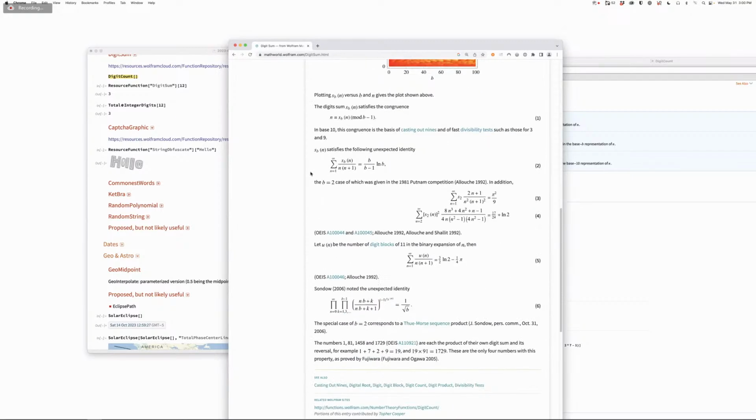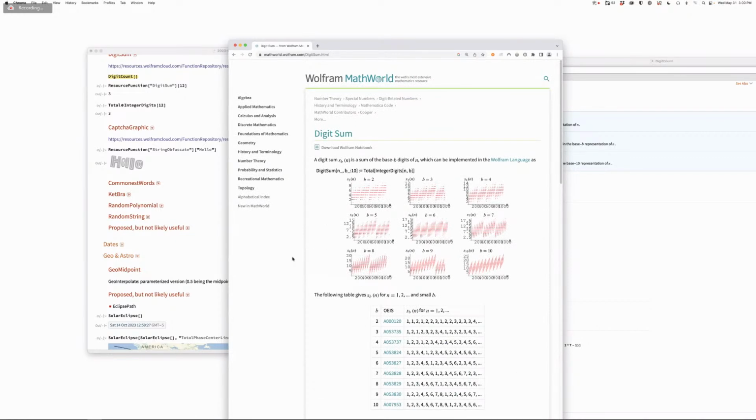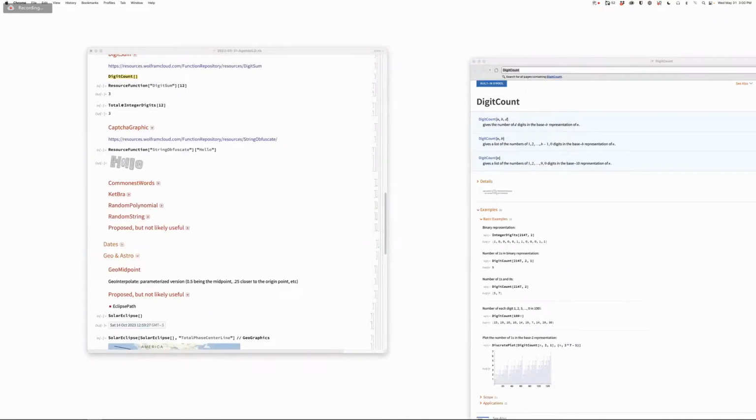I feel like the standard should be, if we can find a bunch of papers that have a standard way of referring to this, that would be an argument for having a function for it. Agree. But if it's just a cute thing that people use words to describe, then it's not really. I've seen this a million times in recreational math type stuff. But for recreational math, it's no harder to write it as total of integer digits, right? If you're doing recreational math, that's a trivial and obvious thing to do.